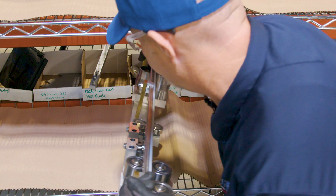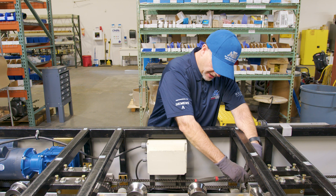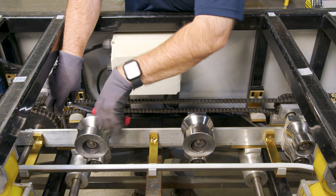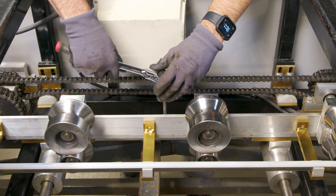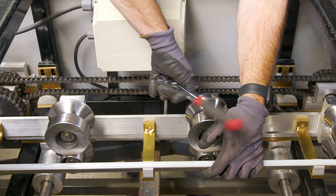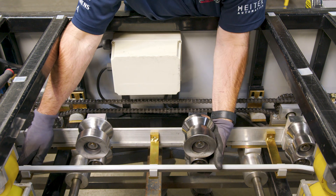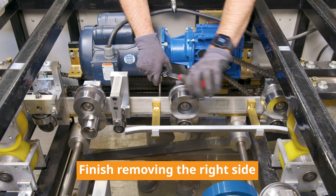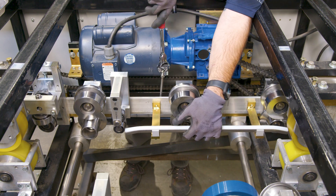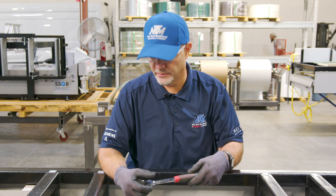Once you've removed each section, place it in a safe place out of the way where it's protected. Now move on to the next section and do the same thing — remove the D-bolts. Once you start removing the middle bolt, make sure you secure the profile section so it does not fall to the ground. Just like the first one, find a safe place to get it through the frame and out. Once finished with the right side, move to the left side and do the same process — take out the first three sections and place them in a safe location.